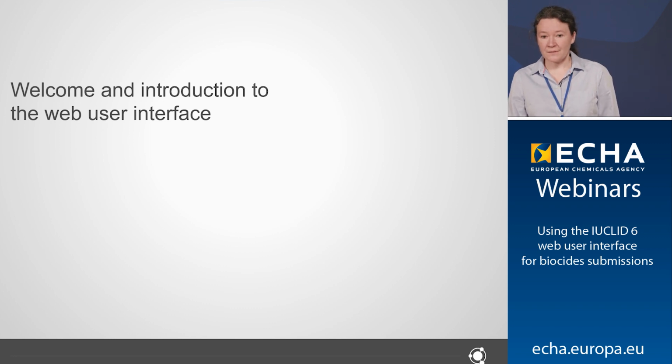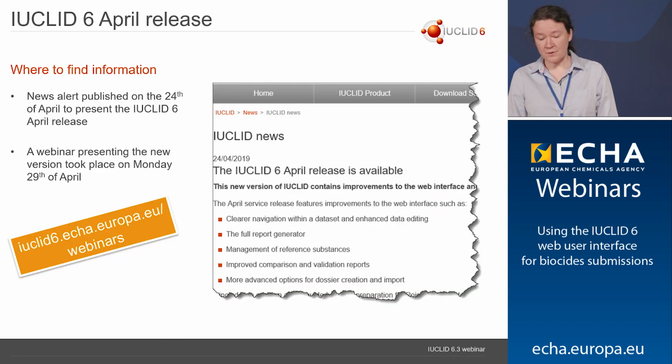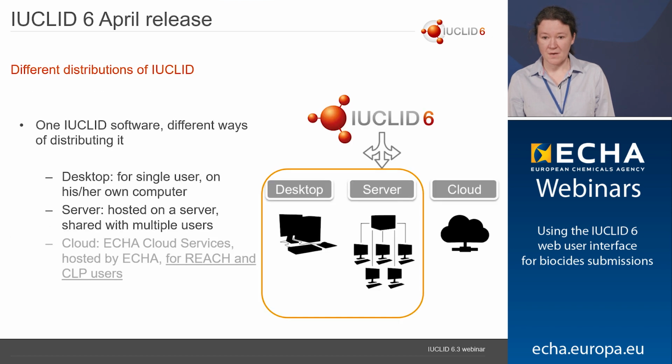So now, let's start with the introduction to the April release. We published a new IUCLID version on the 24th of April, and you can find the description of this release on the IUCLID 6 website. Also, on 29th of April, we had a webinar describing this release, and we kindly recommend you to watch the webinar and to read the Q&A session. This is published on the IUCLID website.